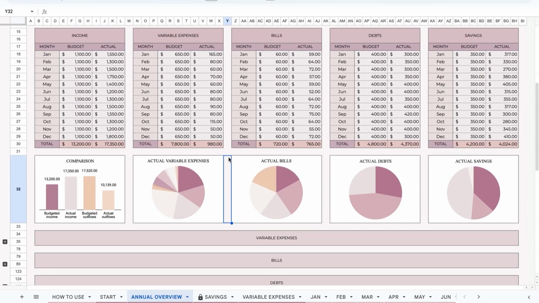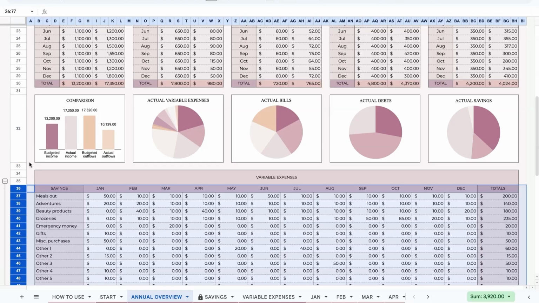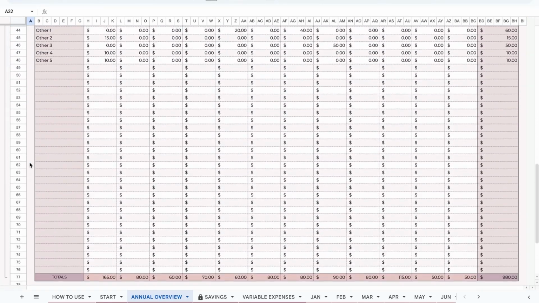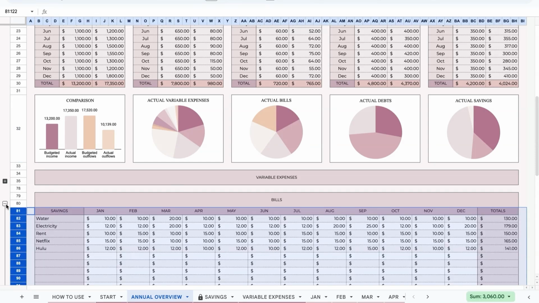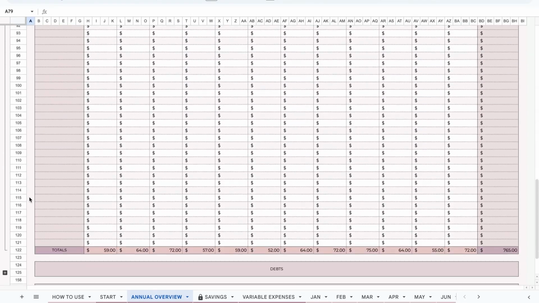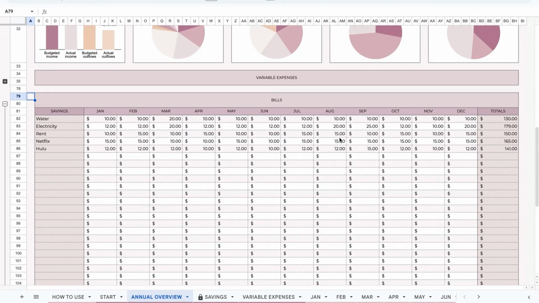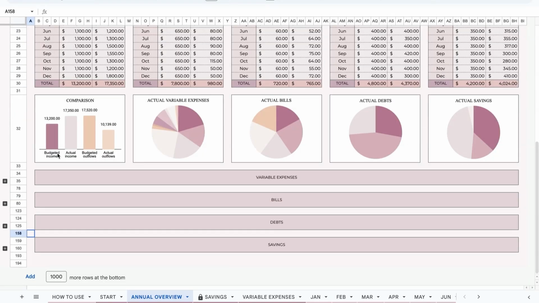Another thing that I want to note is that at the bottom of this tab, you're going to see these expandable and collapsible sections. I wanted to make them expandable and collapsible because there are so many categories that it takes up a lot of room, and I wanted you to be able to condense them to save space and help to organize. But for any of these sections, you can click the plus sign or the minus sign to collapse it on the left sidebar, and it will expand a detailed summary of how much you spent for each category over the course of the year, just like this.